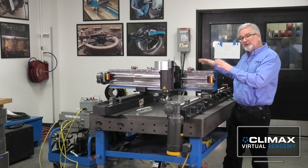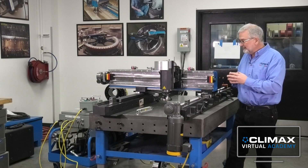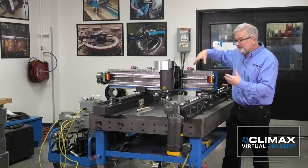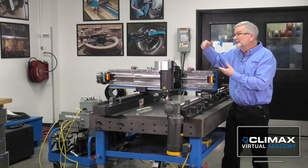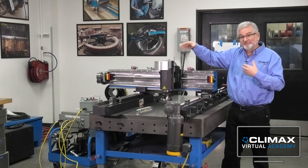However, if I need to — and that's the beauty of these machines, they're so versatile, they can be set up in multiple ways — I can set the ram in such a position that I can machine between the beds, and then I can move the spindle outside the beds and machine another surface outside.